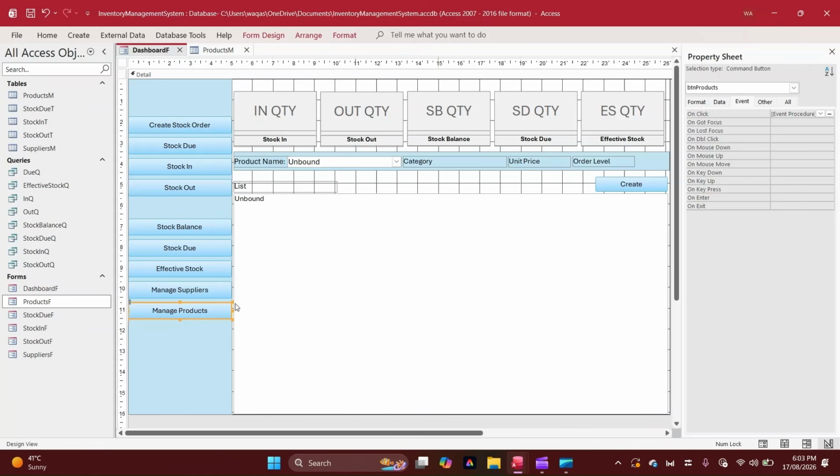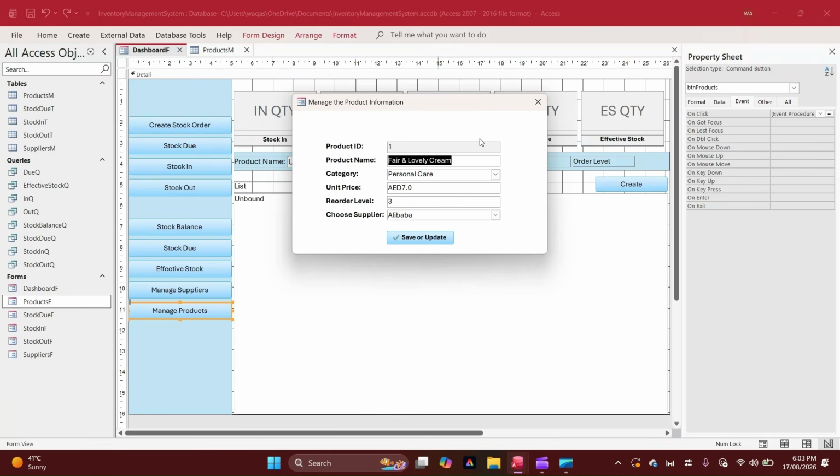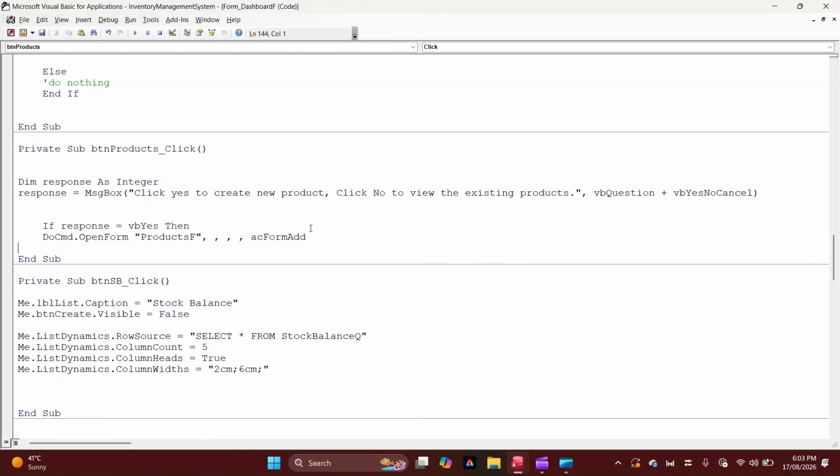By the way, I don't think this is a bound form. I think this is a bound form, right? Yes, this is a bound form. I was getting confused. Maybe this is an unbound form, but this is a bound form. So let's go back, and so that's why this is important and mandatory, and that's why we have added it.